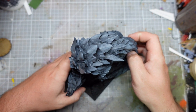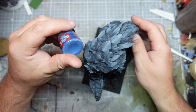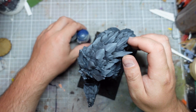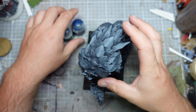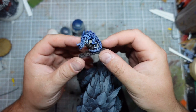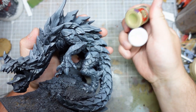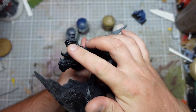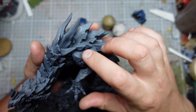I'm still finalising the colour scheme but I think I'm going to paint in blue — going with Cantor Blue. I want it to be quite rich. And instead of working up to white, I'm going to work up to Pallid Witch Flesh, which gives me a bit of a starker but slightly more interesting colour. I was going to do the bottom in different blues — darker on top and lighter underneath — but I've been convinced to do the underneath in bone colours. So I might blend from Zandri Dust into the Witch Flesh. The claws, horns — I'm going to do those black.